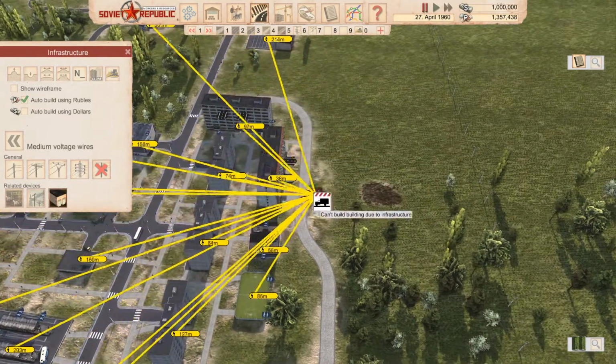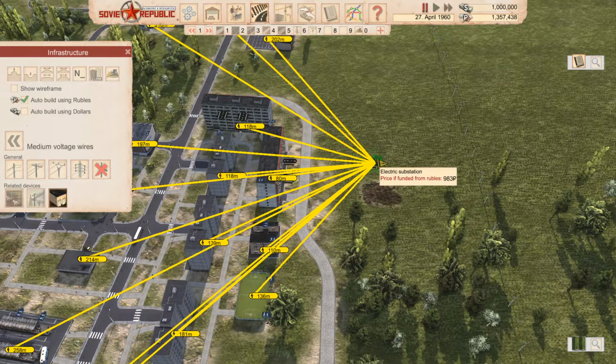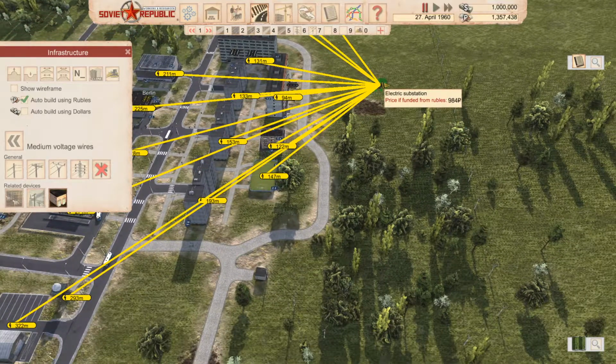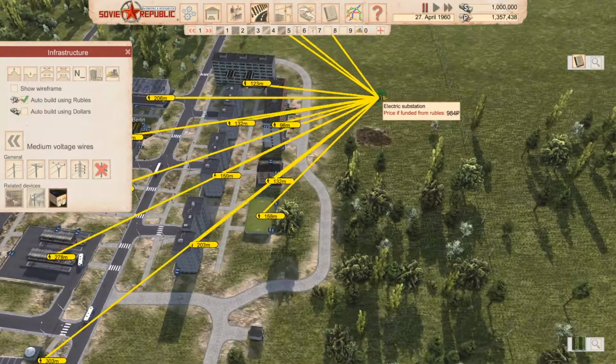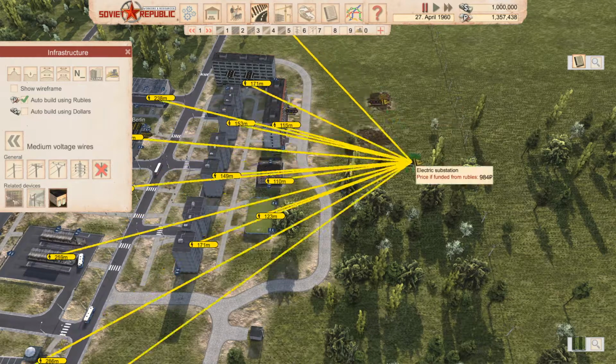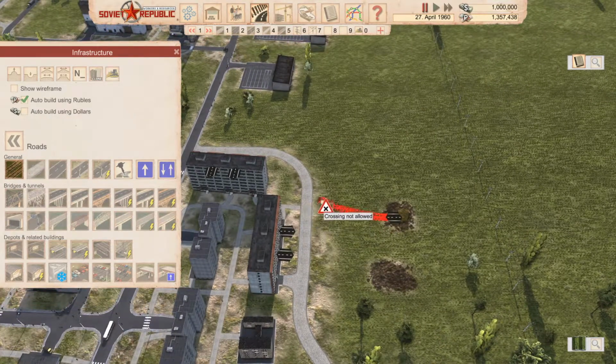We wouldn't want to expand more here. So maybe if you put it just here, that should give us enough room to expand. Yeah, I think that's good. And then you can just take a dirt route there. That is good enough.